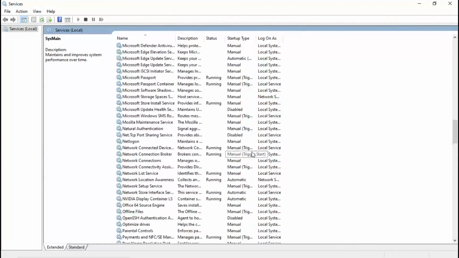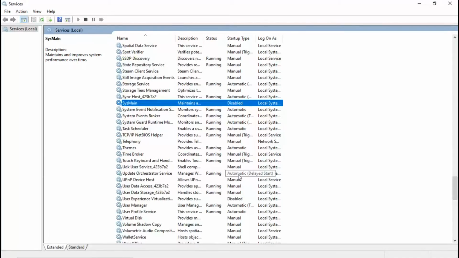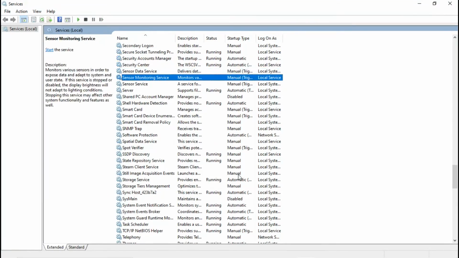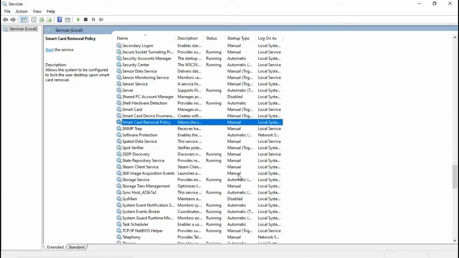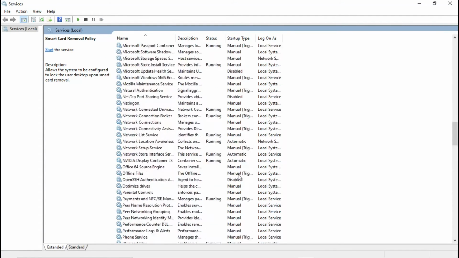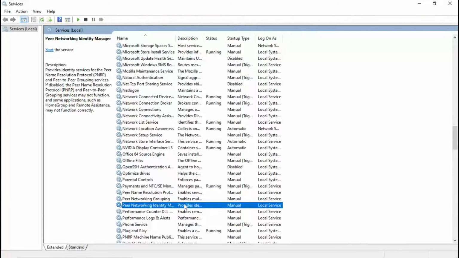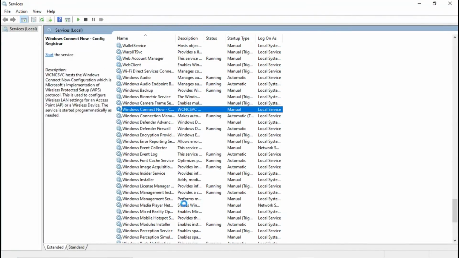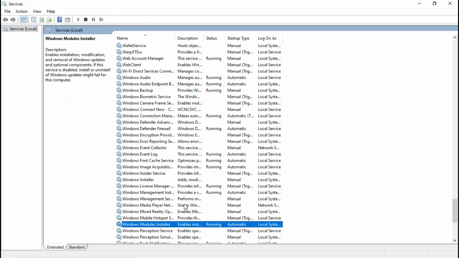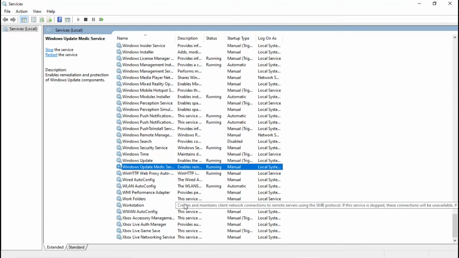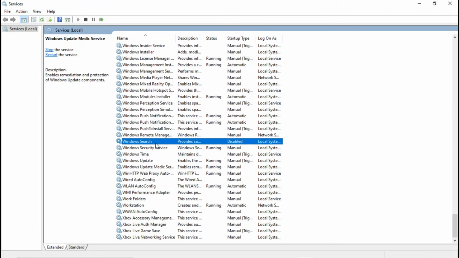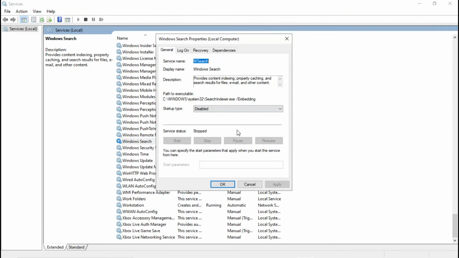And next one, find Windows Search. One second, guys. Here you can see Windows Search. Go to Properties.